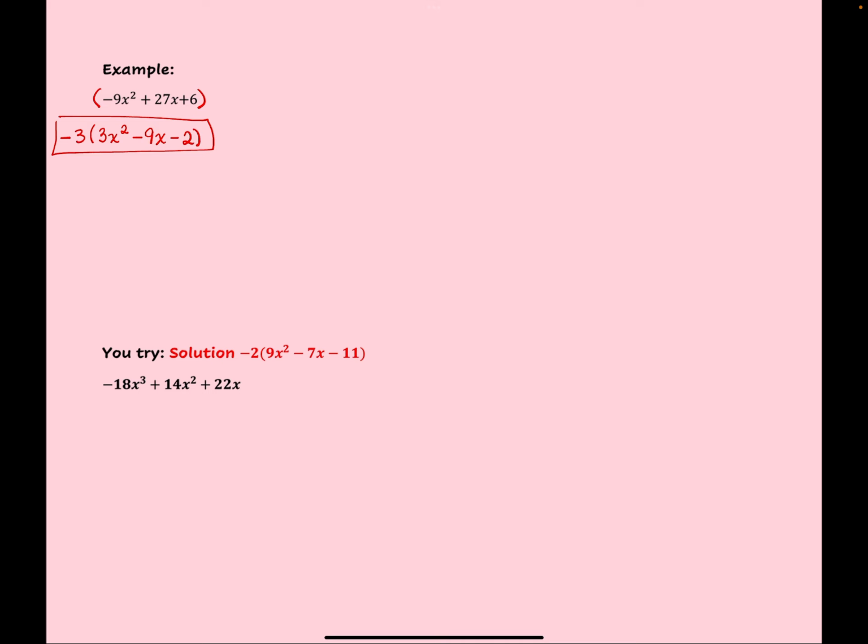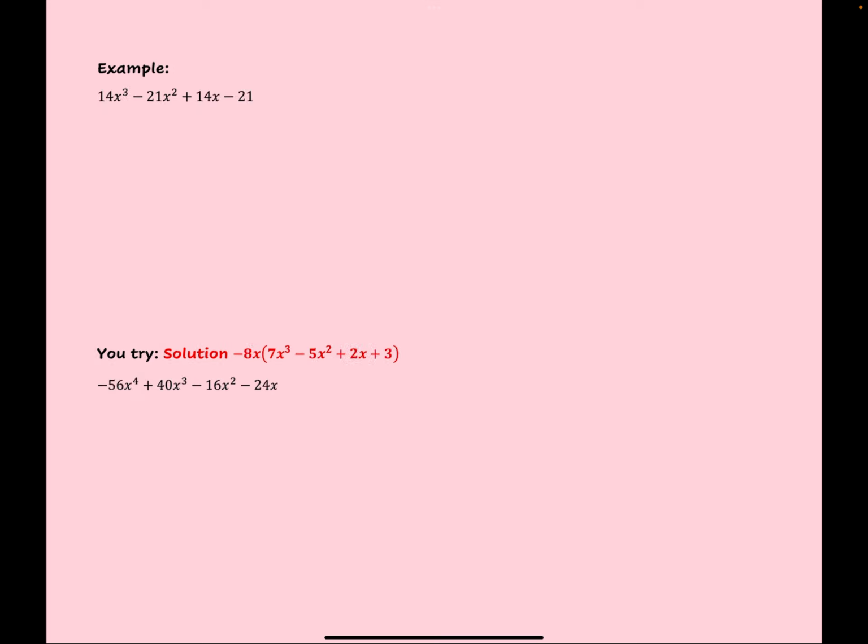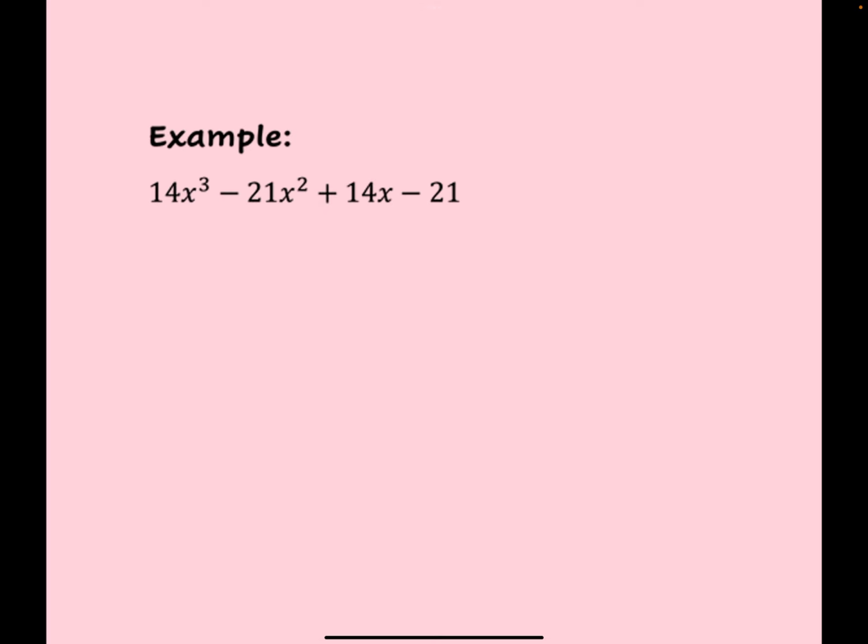All right, let's go on to the next one. Now, on this next one, I have 4 terms. Now, when I've got 4 terms, again, first thing I'm going to do is look for a GCF. There's actually 2 ways to do this, but we're going to talk about factoring by grouping in the future, so I'm not going to consider that here. All I'm looking at here is what is the GCF? Is there something that I can divide out of the whole group? We should always look for a GCF first.